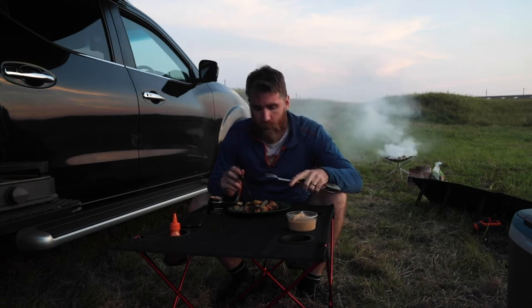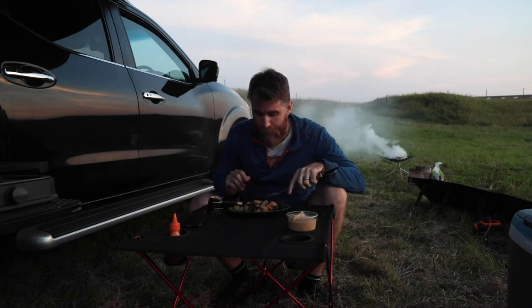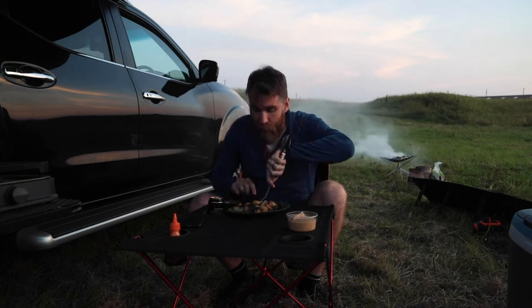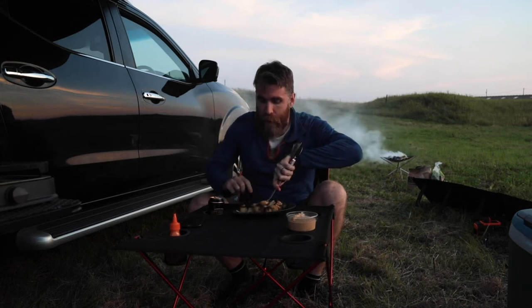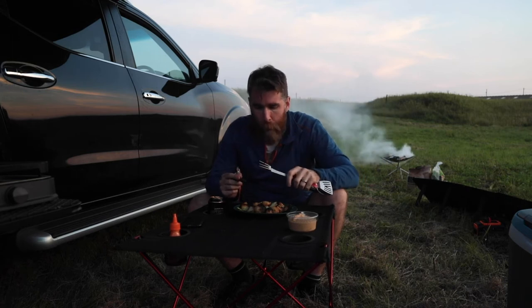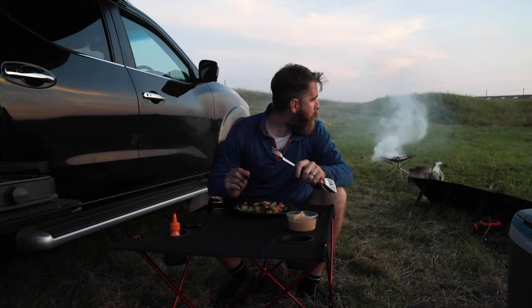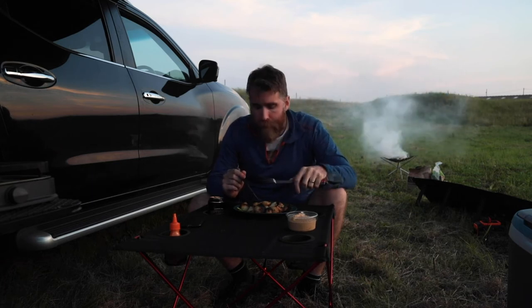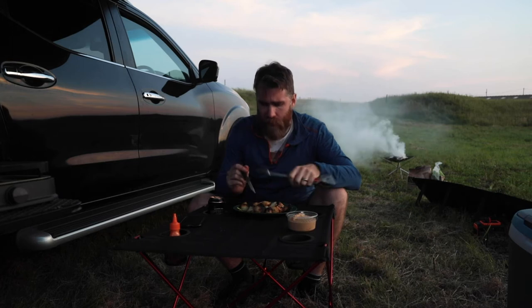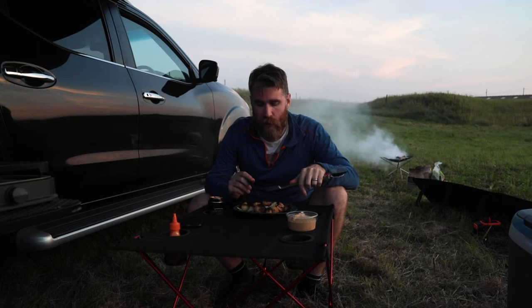But what I didn't fail at was this tea, because it's amazing. The steak's good. The potatoes are good. I thought they'd be hard in places, but they're not. They're still nice and soft. Just perfect, and even though I forgot to chill the Copperberg properly, it's still been in the cooler for about half an hour, so it's still pretty good, still nice and cold.